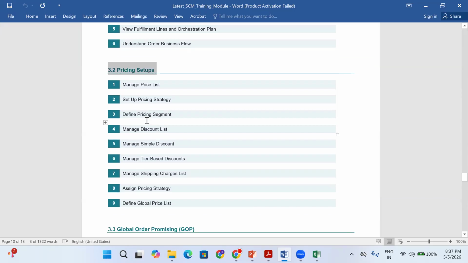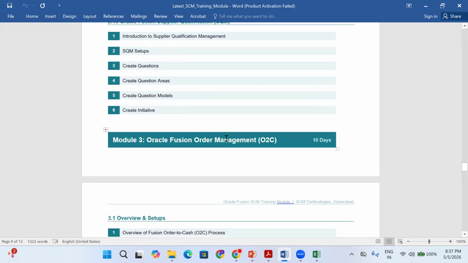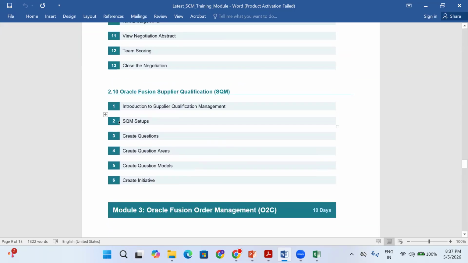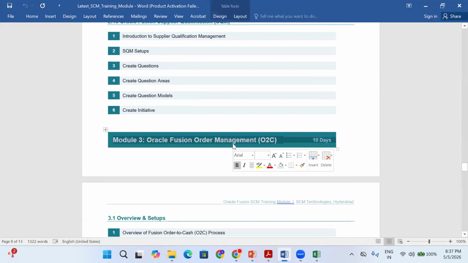If you know pricing properly, you will always be ready to be placed in any IT company. Order management is one of the most in-demand modules currently. Procurement and inventory are mandatory, and additionally there is the order management module.